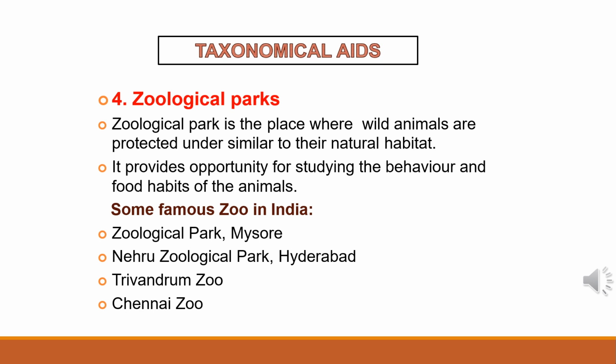So, the role of zoological parks is basically that zoological parks are prized assets. They are useful for familiarizing the public, especially children, with wild animals, study of live animal types by students, sources of tourist attraction and ex situ conservation through captive breeding of endangered animals. And because of captive breeding, the California condor and black-footed ferret have been saved from extinction. So, some famous zoos in India are the Zoological Park in Mysore, Nehru Zoological Park in Hyderabad, then Trivandrum Zoo and Chennai Zoo, etc.